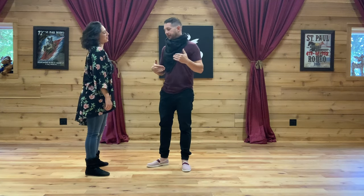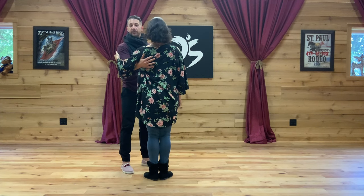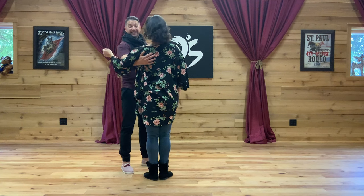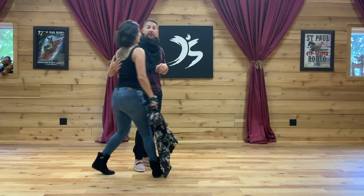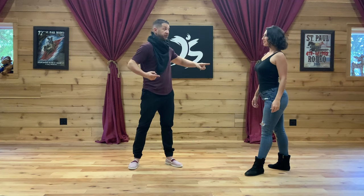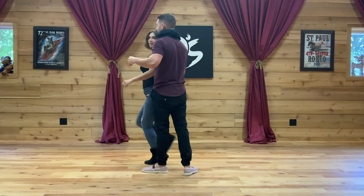We have equal and opposite tension in West Coast Swing. If I push Tess, she pushes back. If I pull Tess, she pulls back — that's how it creates tension. If I elevate my elbow and Tess doesn't do anything, the elbow will raise. But if I ask for pressure by elevating my tension up, she squeezes her bicep down and her lat is moving. So I raise elbow and she pushes down — now we have intensification. If I do that on beat number two of an inside roll, that rotates her body. The more I rotate my shoulder, the farther she goes. So if I do a small rotation, she ends up here; if I rotate my right shoulder more, she'll go farther. Equal and opposite pressure makes this inside roll happen.